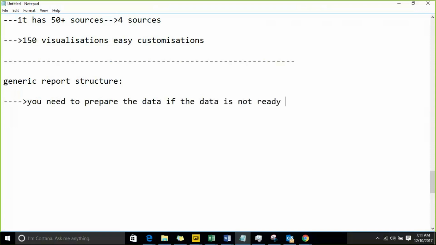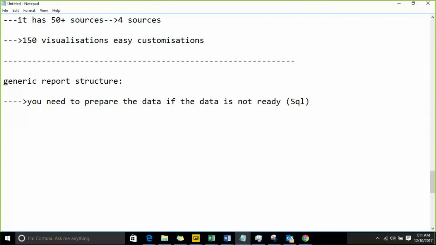I am telling you, as part of our sessions or any sessions, the data is always ready. They will keep an Excel file or one SQL Server database ready. They will simply load the tables and create visualizations, and we feel that it is amazing. There is no work, simply drag and drop, we feel. But in a live environment, in most cases you need to prepare the data. So for that, you require SQL knowledge.